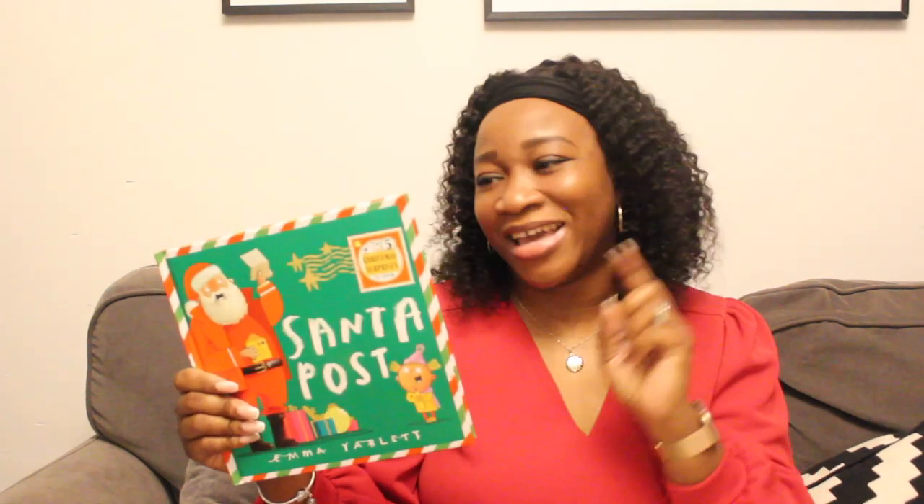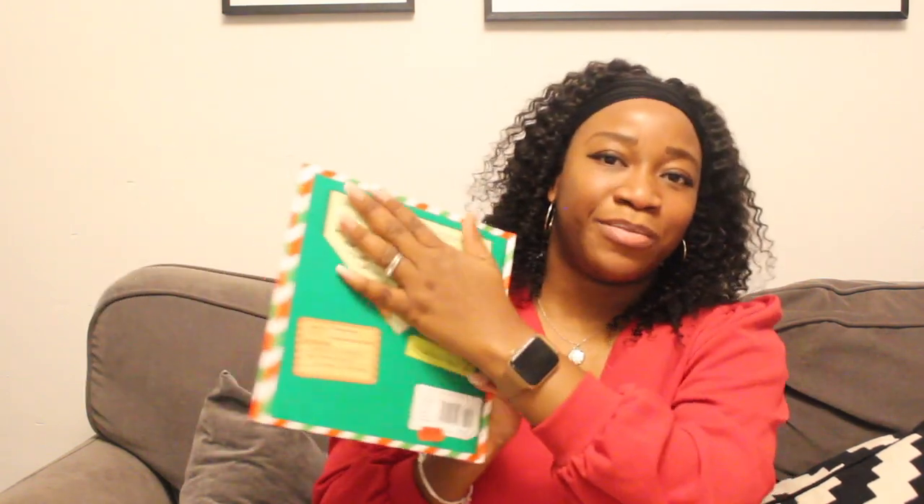It has this burnt part, which I'm sure is because Santa has been mischievous coming down the chimney and his letter got burnt. So he has to work out what the little girl has asked for for Christmas. You have some little elves working around the clock, and some nice little pop-out letters — it's a lovely story as well. I haven't read all of these stories to the kids yet, so I can't give you any spoilers.